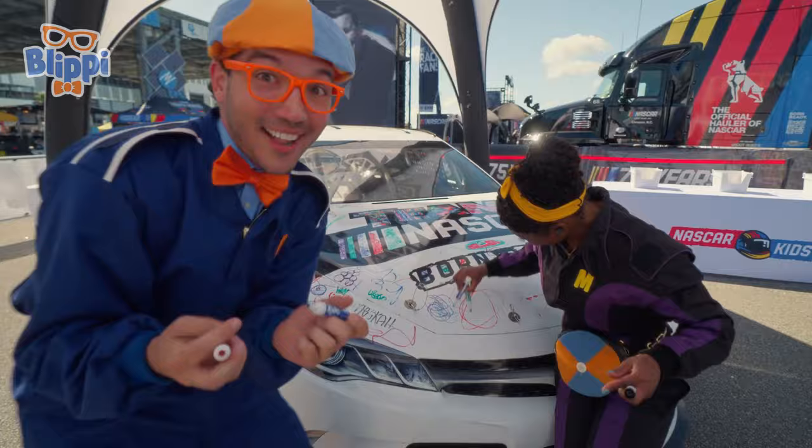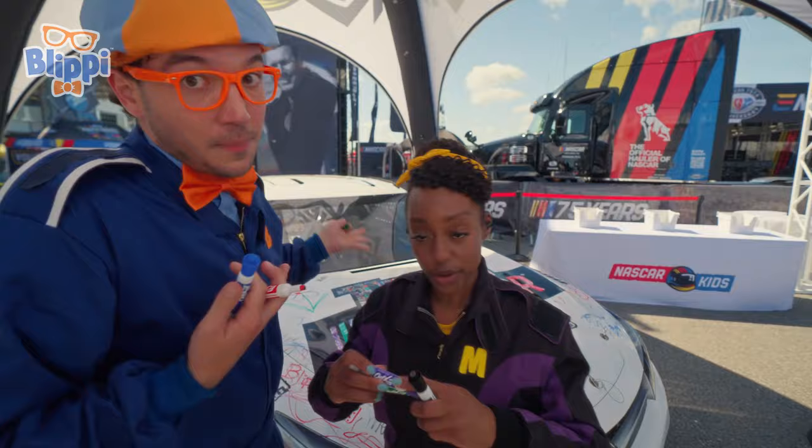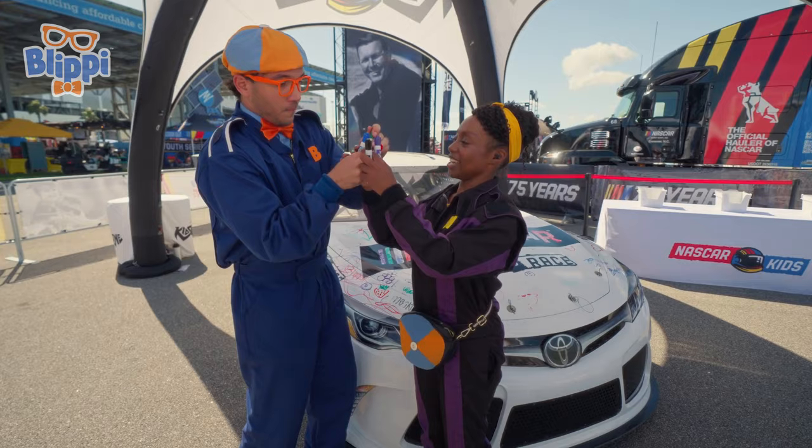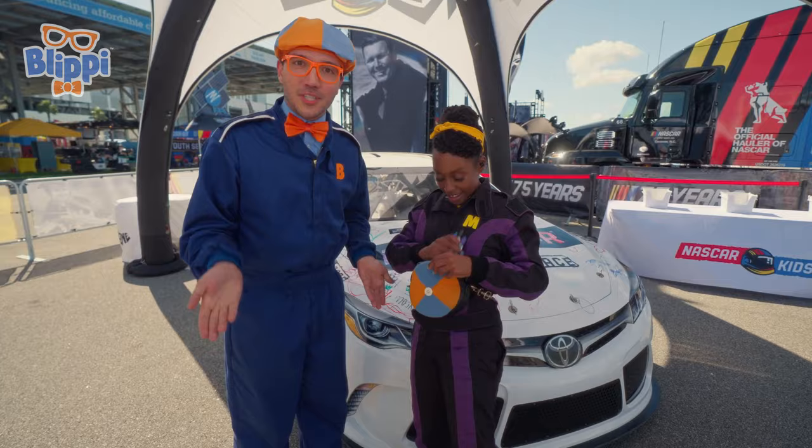Whoa, coloring is really fun. Well, but remember, this is a car that's supposed to be colored. You don't want to draw on any old, ordinary car. Only if you have permission. That's not very polite. Mm-mm, not polite at all. Well, here are all your markers back. Here we go. I'll load them up into my jam pack. And I think we should keep exploring and see if we can learn about some new jobs. Yeah, I'd love that. Okay, here we go.